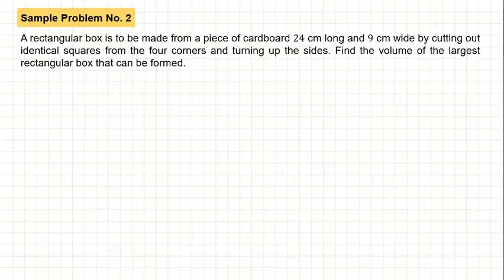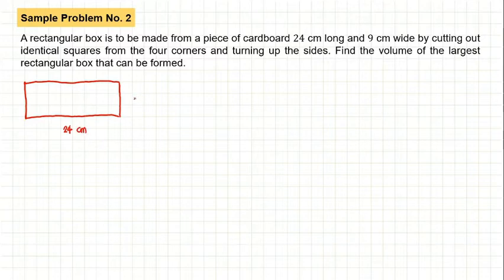So first step, we will sketch an appropriate diagram for the problem. So according to the problem, we have first a cardboard that is 24 centimeter long and 9 centimeter wide. So siya yung una nating i-draw, yung cardboard natin. So suppose this is our cardboard. Ayan. So the cardboard is 24 centimeter long. So this is 24 cm. And we have 9 centimeter wide.